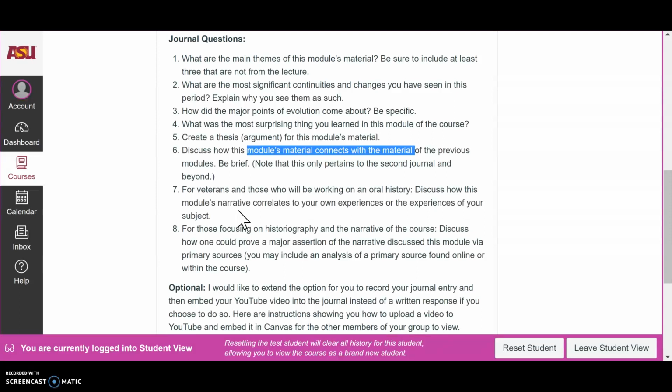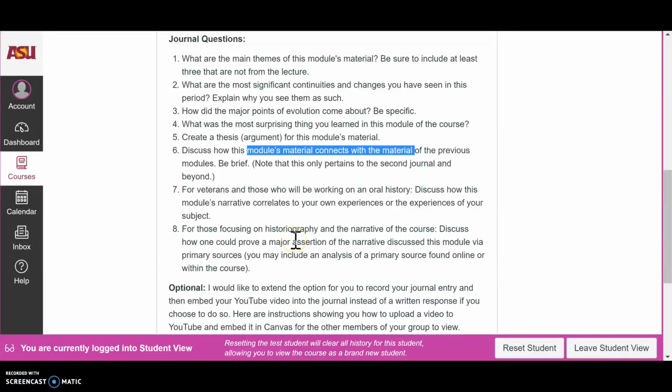And more than likely, even though you're going to sit down and do a formal interview with them, you already know them and you've already probably talked to them about this, or have some sort of an understanding of their connections to the period that we're looking at, right? So you really want to be able to see how the narrative, say the Revolutionary War veterans, or say the veterans of World War I, would connect to your veteran, right? As you move through the modules.